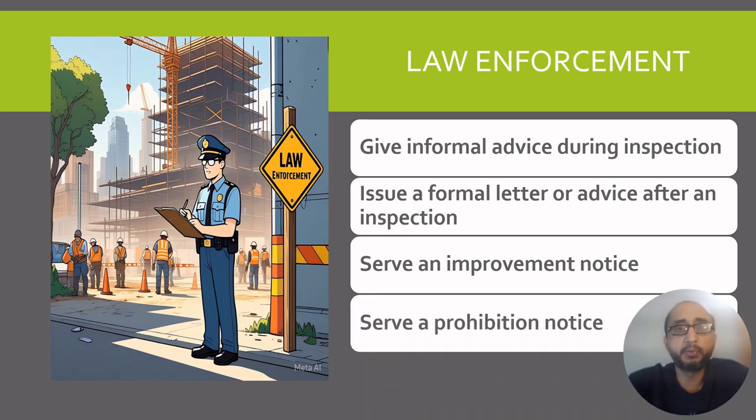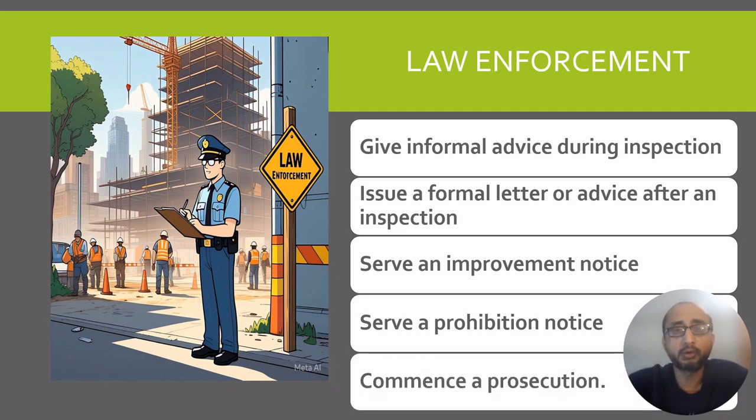Then they can serve a prohibition notice if some activity or situation is critically high, and there is a high risk of severe consequences. Then they can even stop your whole activity until you take remedial actions and improve the situation. And also, if they find that you are breaching some law, there is some violation of the legal regulation, then they can take you to court. And if in court it is found that you breached some law or legislation, then there may be consequences like imprisonment up to 2 years or a very heavy fine, which is unlimited.